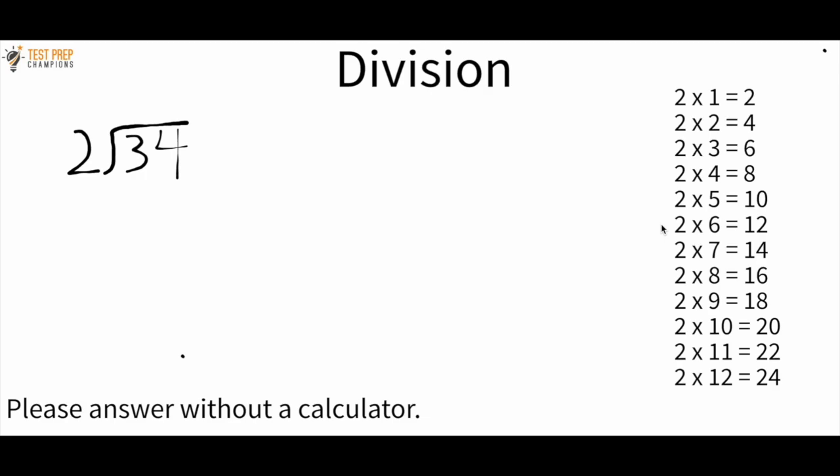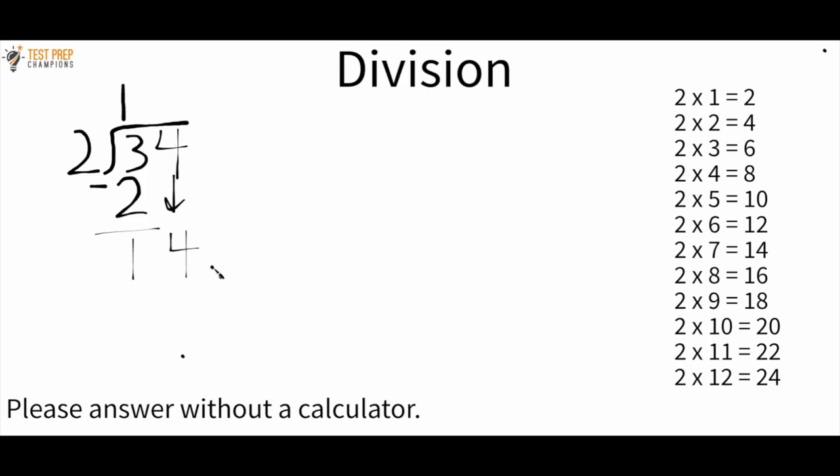Okay, 34 divided by 2, how do we break this down? Well, the first thing that I want to think about is how many times does 2 go into 3? Well, I see here that 2 times 1 is 2, so I'm going to start by just putting a 1 right here directly above the 3. So 2 times 1 is 2, so I'm going to write a 2 right here. So now what I do is I'm going to subtract. So 3 minus 2 equals 1. So now I'm going to just pull the 4 down here. So I pull the 4 down here and I have 14.